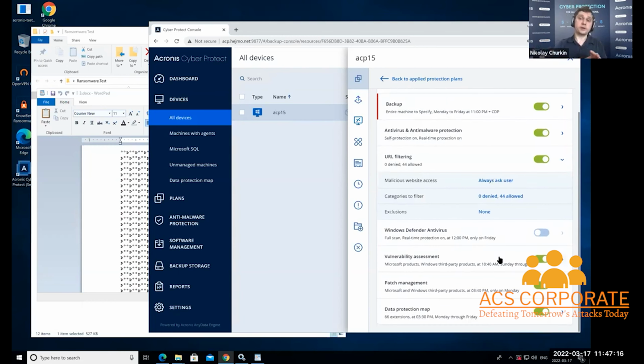And another pair of tools here is vulnerability assessment and patch management. I like to call it proactive protection, because the purpose of this is to protect against ransomware or against something else by keeping the systems up to date, and so diminishing the attack surface in the first place, right?